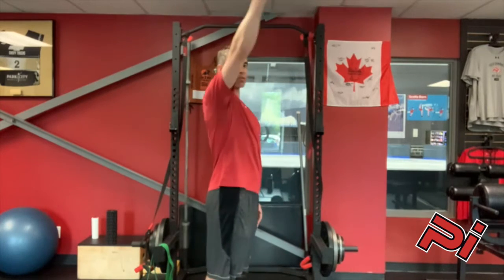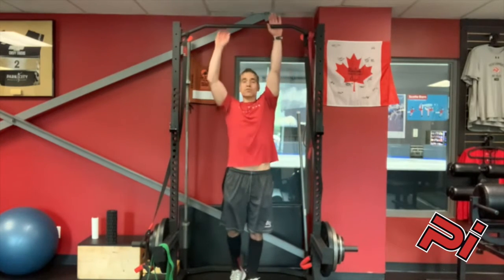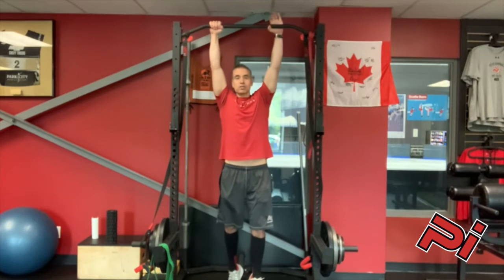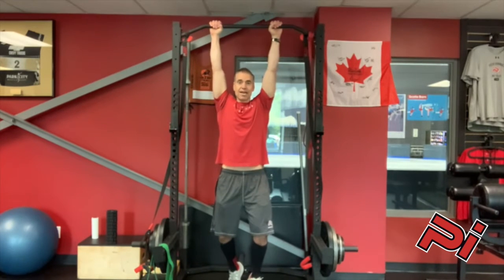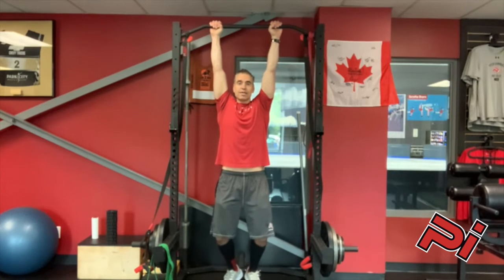A lot of people are limited in their ability to reach their arm up over their head, and chances are you probably have tight pecs and tight lats. Something simple that will also work your grip strength is to perform a hang — grab onto the bar shoulder-width apart and simply hang, keeping a bit of tension through your shoulders so you're active. Start as little as five seconds and build up to about a one-minute hold. Do a couple of sets, three to four times a week as a starting point.